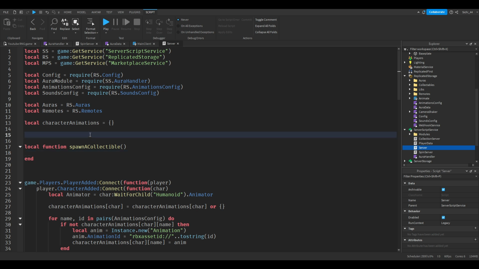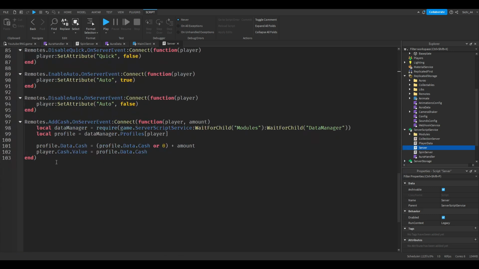And then I'm gonna just put a local wait time here, and I'm gonna set it to like 10. You can of course change this, and you have to do this at the complete end of your script. So if you add something new, you always have to make it at the end. So I'm gonna just make a few lines, then call while wait, with the wait time, do, and then I'm gonna just do spawn collectible.